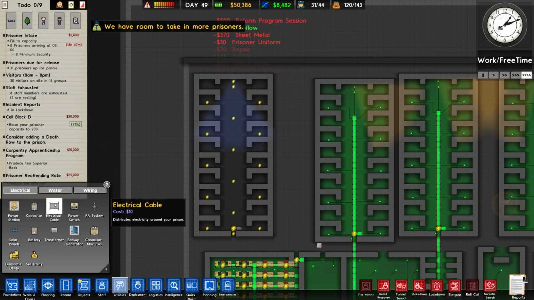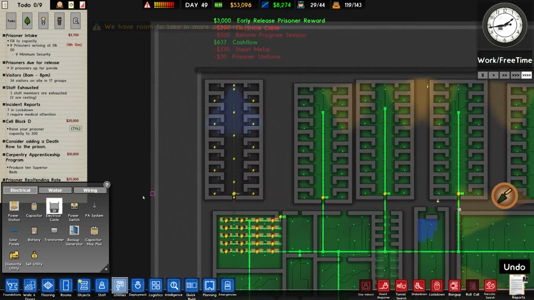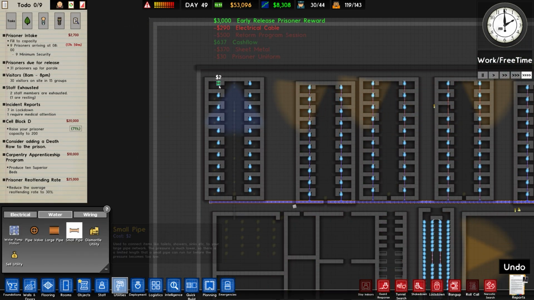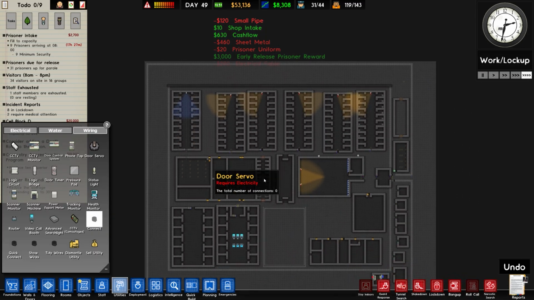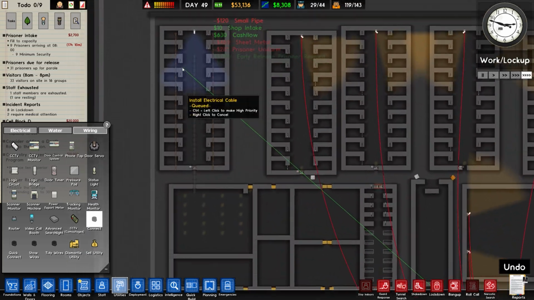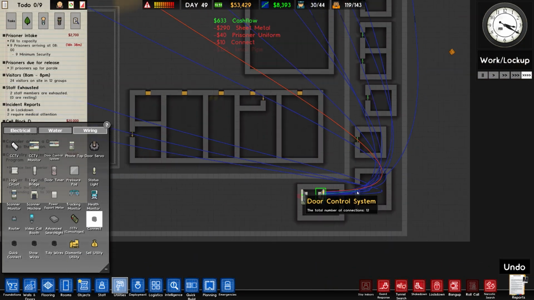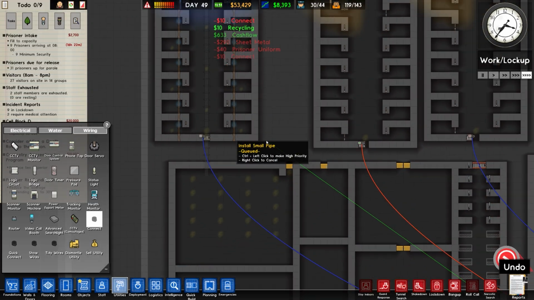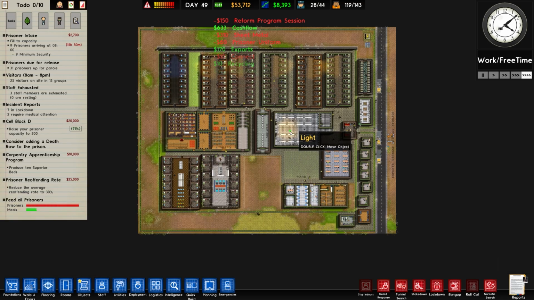Alright. Well, over to utilities and electrical cable. We'll run this in. Like so. And water. And then wiring. Double connection. CCTV. And door control system. Aha. That's all good. Right. Well, I think we're going to leave it there for now.